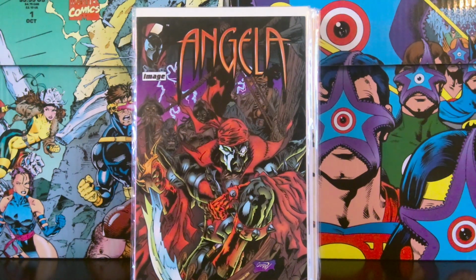Angela, the giveaway issue, and this is the 1 in 25 Pirate Spawn variant, featuring the first appearance of Pirate Spawn. Arg. So, I had no idea this comic existed. I picked up the standard edition of this earlier this year, and I went back into that box, and this was there. So, picked this up, and I didn't know what it was until I actually looked it up. I had no idea that Angela miniseries had an incentive comic that was sent to comic book shops back in the day, and I definitely didn't know that there was a variant for it. So, as far as Spawn collectors go, Spawn has a very loyal fan base also. So, very happy to pick that up.